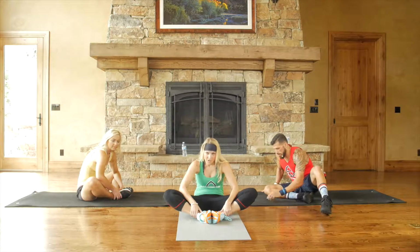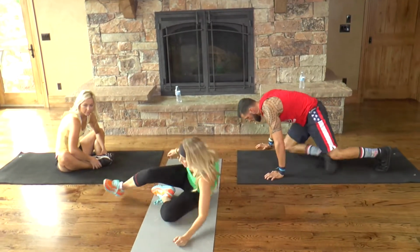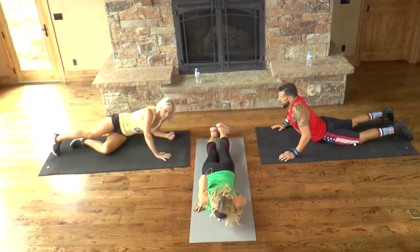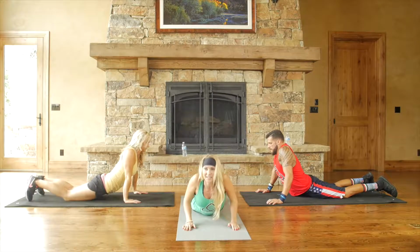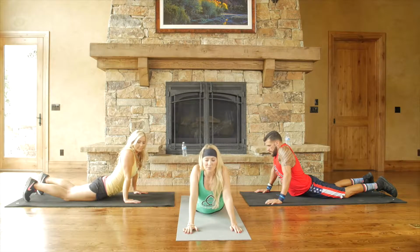Good job. Well, we're already down here. I'm going to go into Cobra, and then we'll finish with Downward Dog. Go ahead and lay flat on your stomach, keeping those hips and your legs glued to the mat. You're going to put your arms close by your chest, and you're going to lift your body up. Make sure that you're keeping those hips glued to the mat.